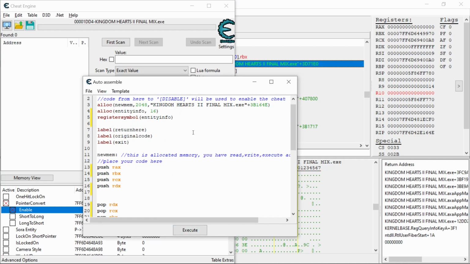Something we'll also go ahead and do, though, is we're going to go up here, and I would say we want to make a label. We're going to call it entity loop, right? And this will make sense soon. But what we have to go ahead and figure out is the structure.